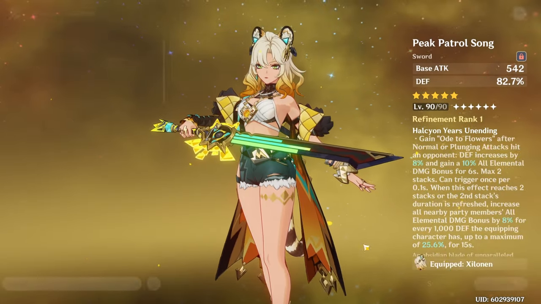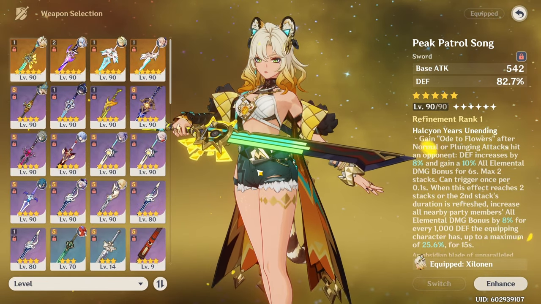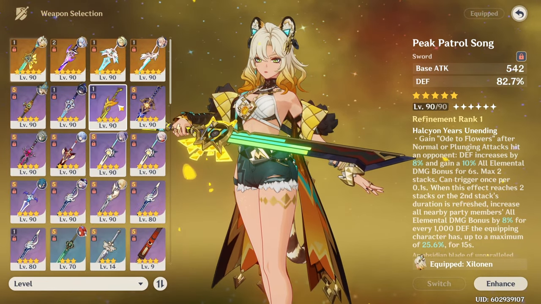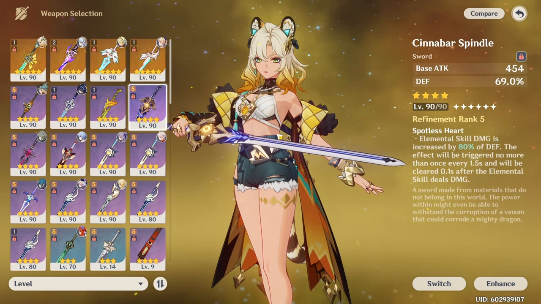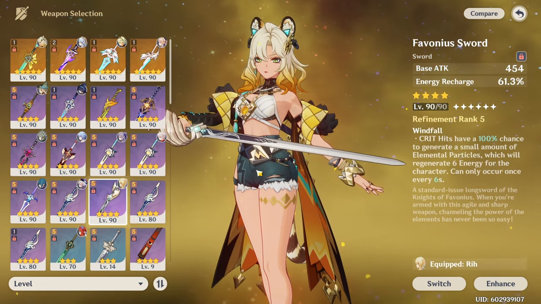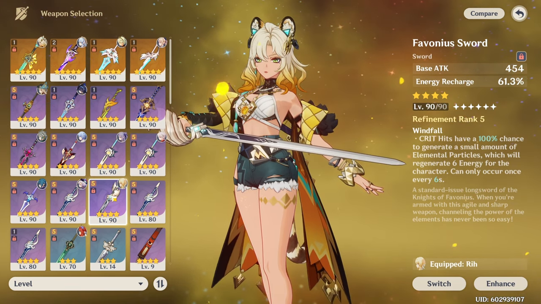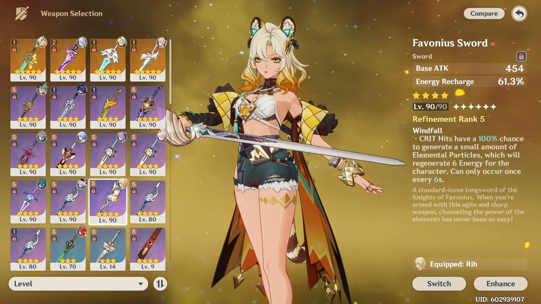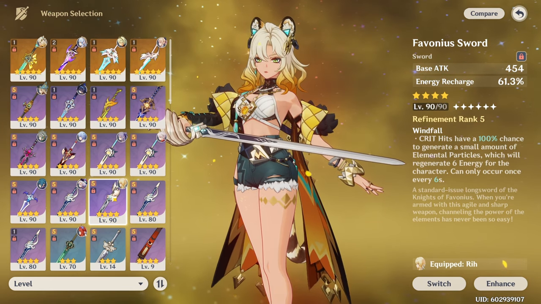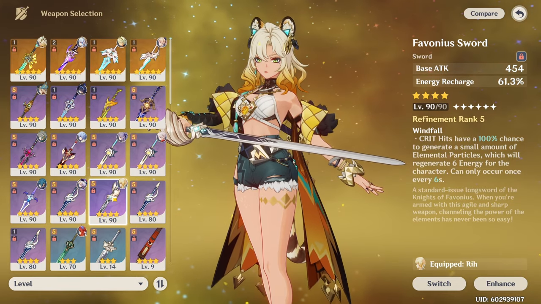As for weapons, of course her own weapon is ridiculous. I just got it yesterday. It's probably one of the best weapons in the game in my opinion. And then otherwise, if you look for free to play options, the Cinnabar Spindle, I played it a lot. It's definitely decent. Otherwise, if you want more energy recharge, of course a Favonius sword. And if you want a general purpose all around weapon, then of course the new craftable sword recipe from the Natlan region will do just fine with the extra defense buff and the high defense substat.